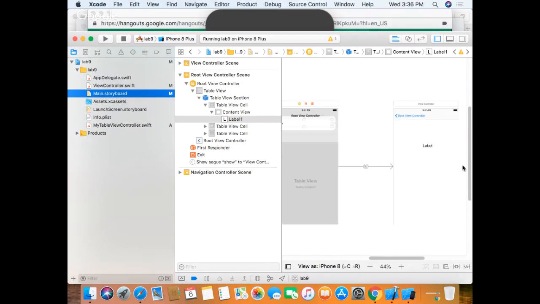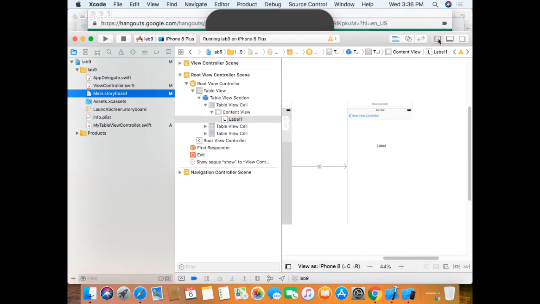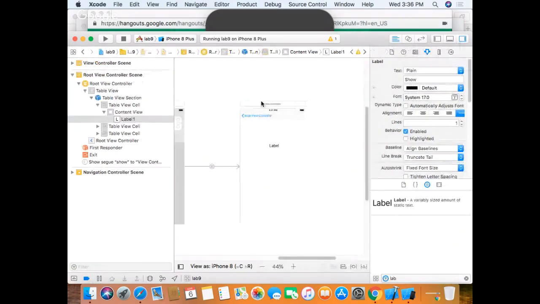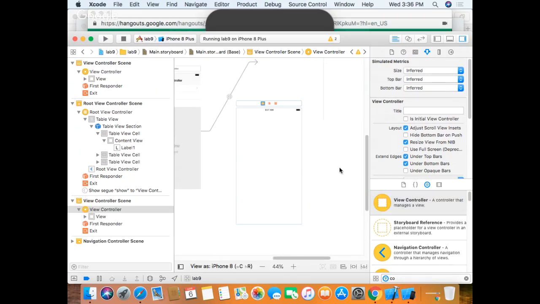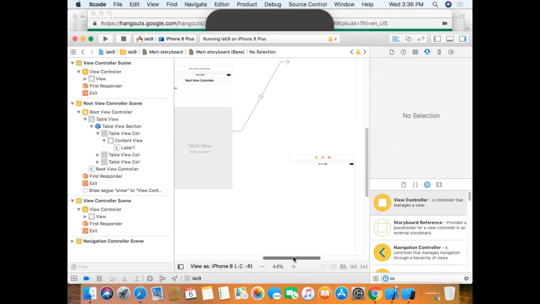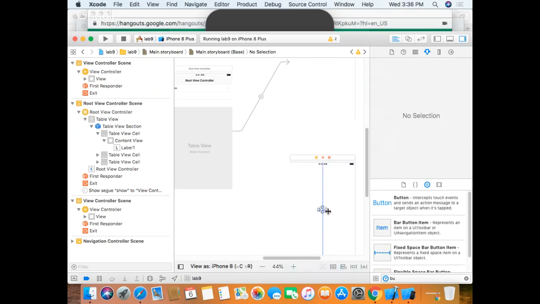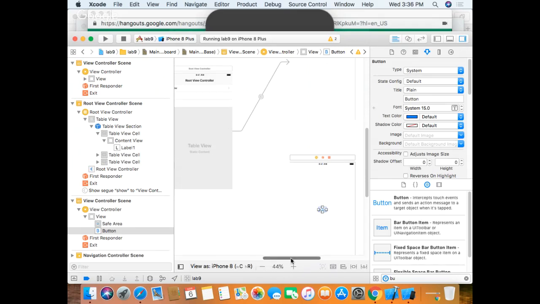Because what happens, let me add here quickly another controller. I want to add a new view controller, so new window. And on this window, I will need a button. And you will see why I need a button.